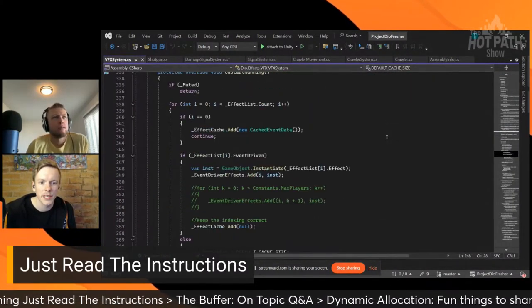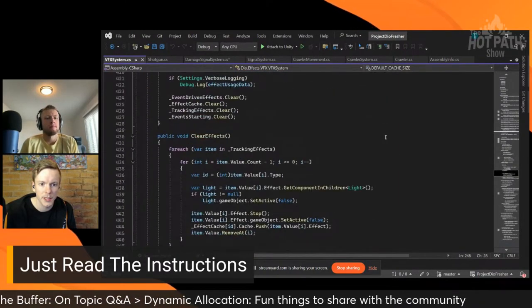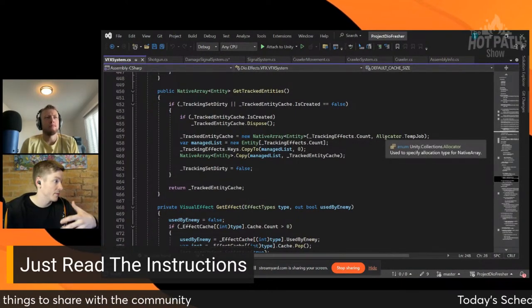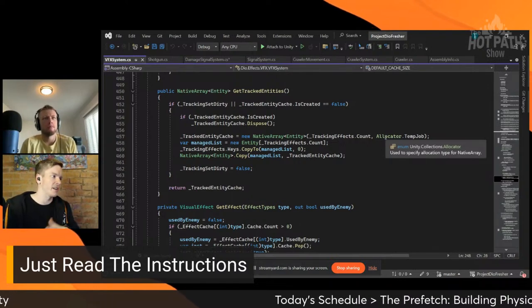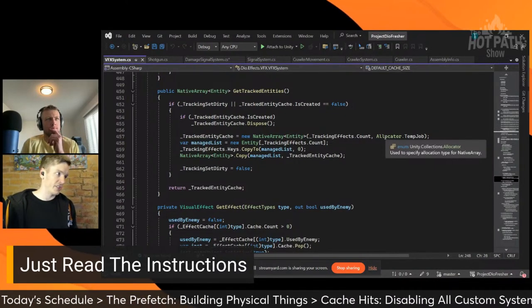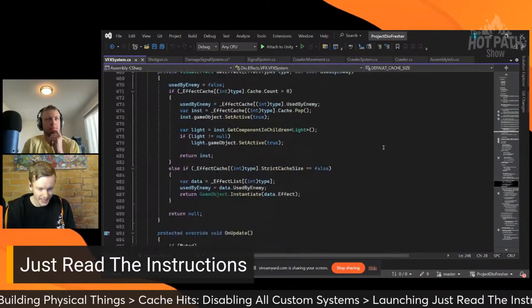So let's see here. On stop running, clear effects. This is managed game object types. It's the VFX graph, right? So there's a bunch of caching here. There's no other way to do it. So I instantiate like 256 bullets on startup and just keep them disabled. But I don't know, there's nothing to do about that.